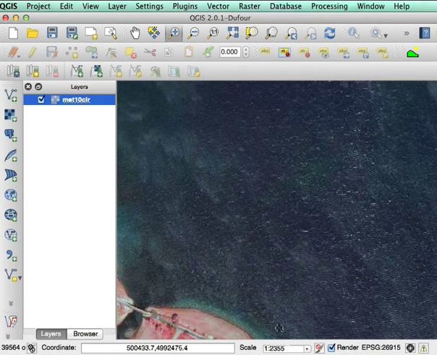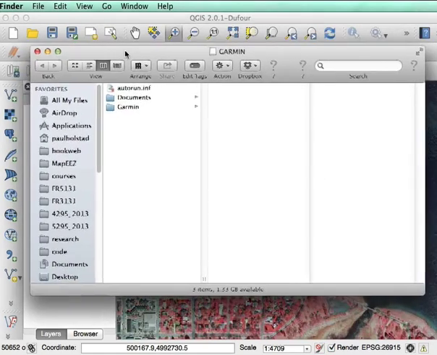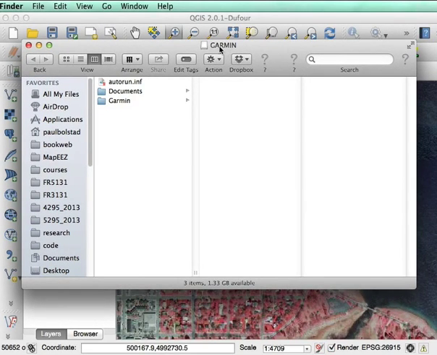And so the next thing I want to do is download those data. There's a cable from my receiver that I plug into the back and then plug into my computer. It's a USB cable, a micro USB, and most have something like that. When I do that, it mounts a drive here, in this case the Garmin drive.